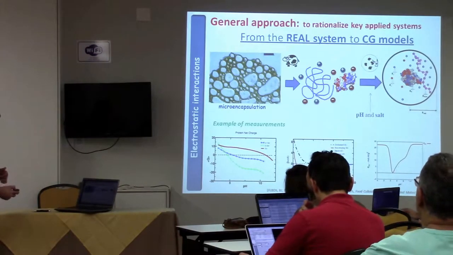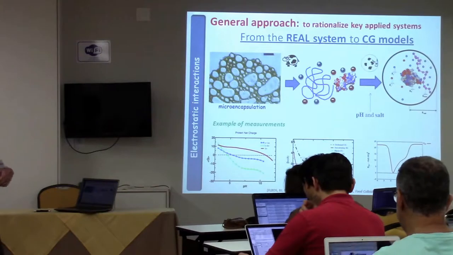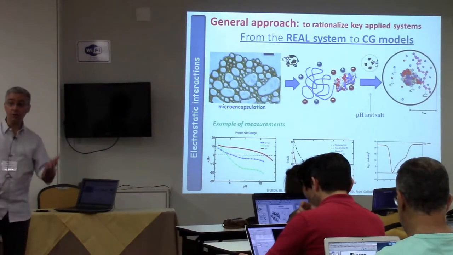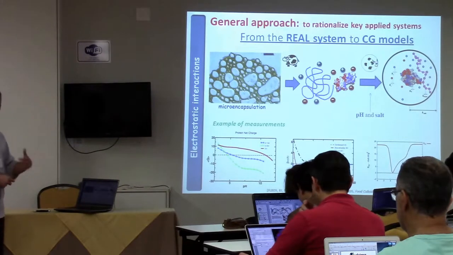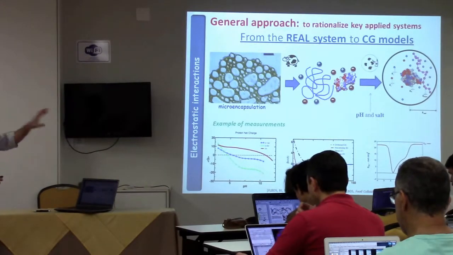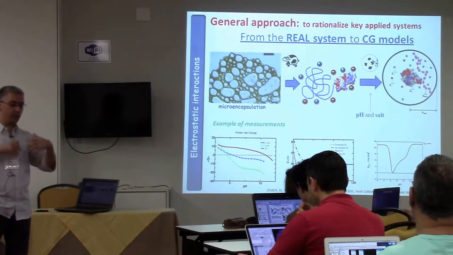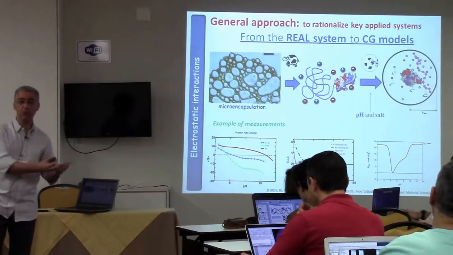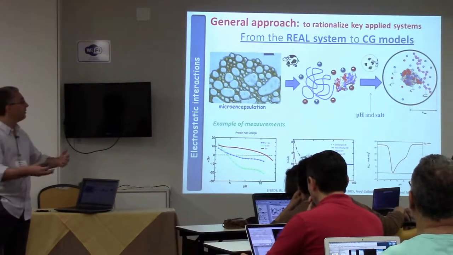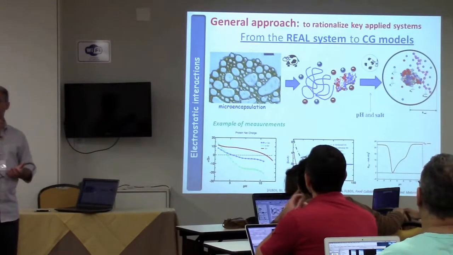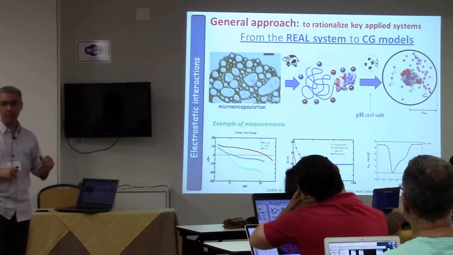So we know that the main, I mean, if you'd like to understand the whole thing, we needed to understand how these two objects interact in the presence of salt, in the presence of pH. And then we designed a very simplified model that helps us to really rationalize what's going on. Of course, we lose details. We are only going to see some issues of the problem, but we try to pinpoint the main issues and with this try to understand. And if necessary, you can perform more sophisticated analysis or more sophisticated simulations.